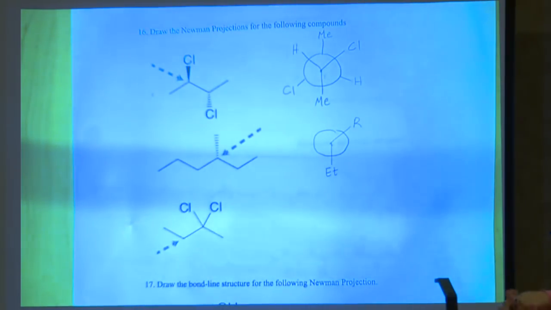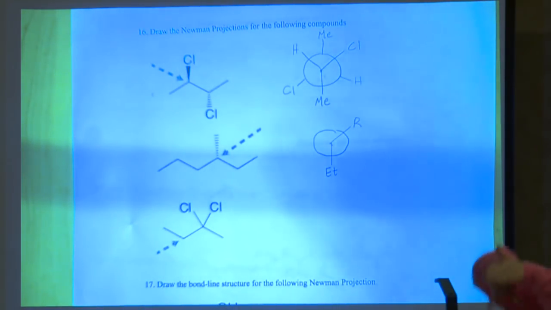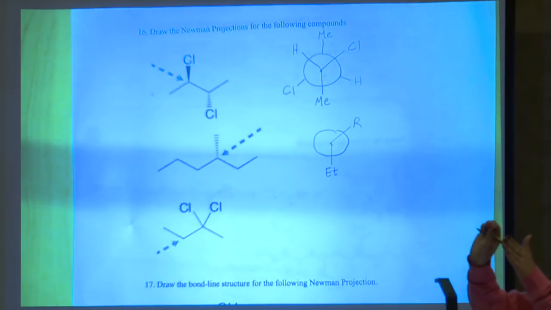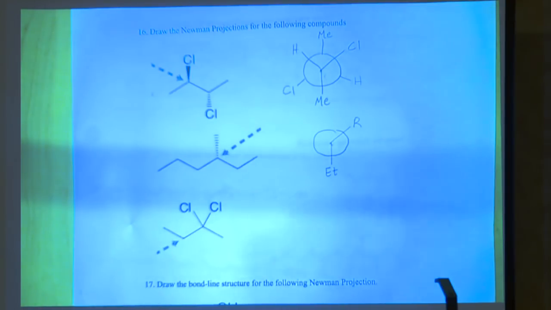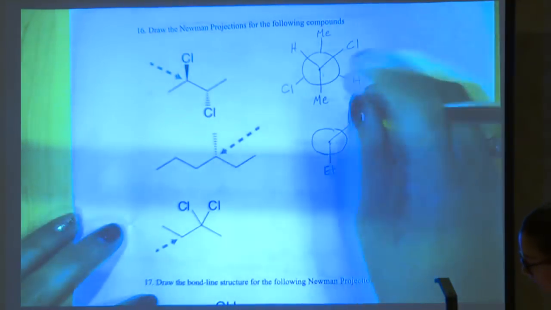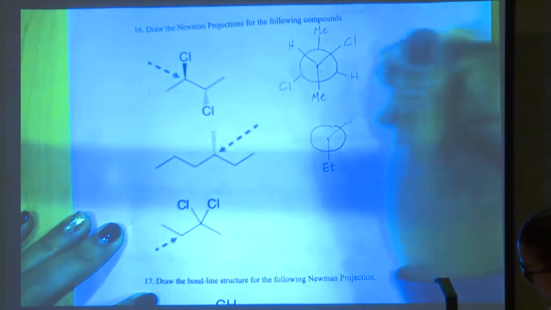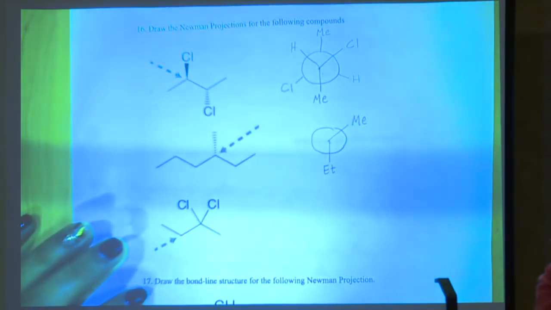It's down. It's sticking out of the page. We flip it up. It's still to the right. Do you guys get what I mean when I say flip it out of the page? Okay, good. The other way, right? It's because you want to flip it the way that you're looking at it. So because you're looking at it from that direction now, you're going to turn it that way. Yeah, exactly. Oh, I put R. Okay. So methyl.